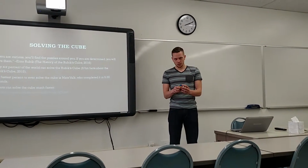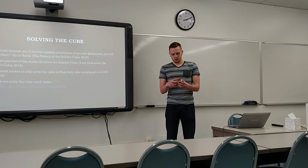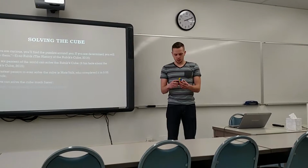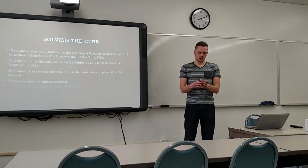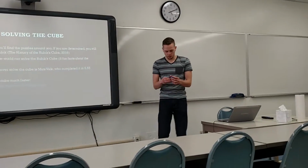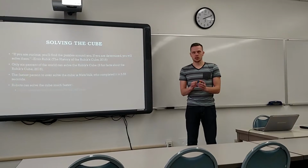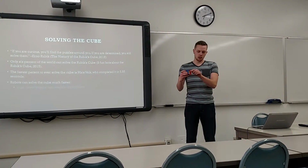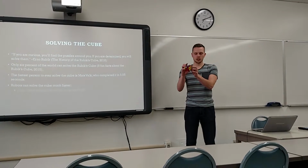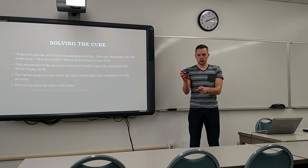So what are you thinking while you're doing this? There's a bunch of different algorithms, I guess they'd be called, where you have to get the cube put in the right spot, and then once you learn the algorithm for that part, you can do it. I think the way I do it is like 8 steps. So I've gotten this second row too. Once I get the second row, as you can see, this side's still intact. Then I get a cross on top, and I've done that too.